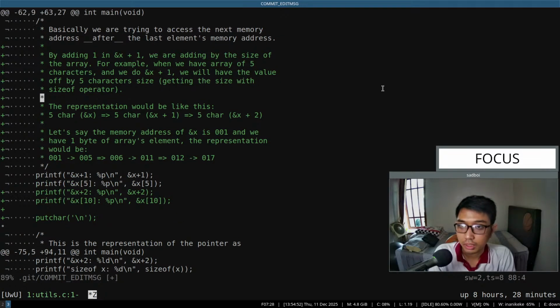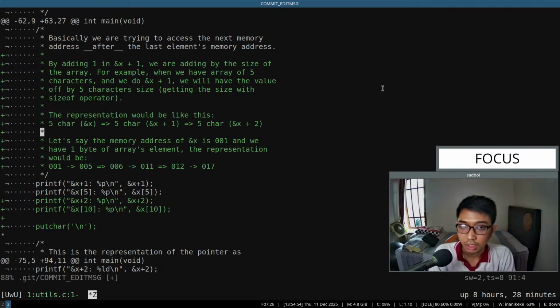This commit is to understand what's going on between this and this one.